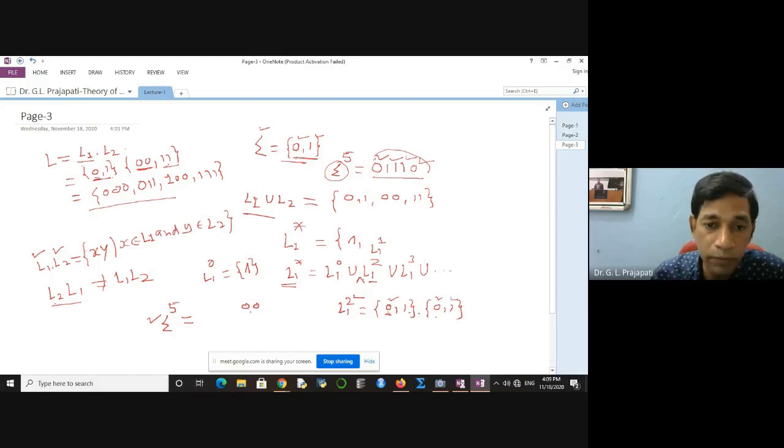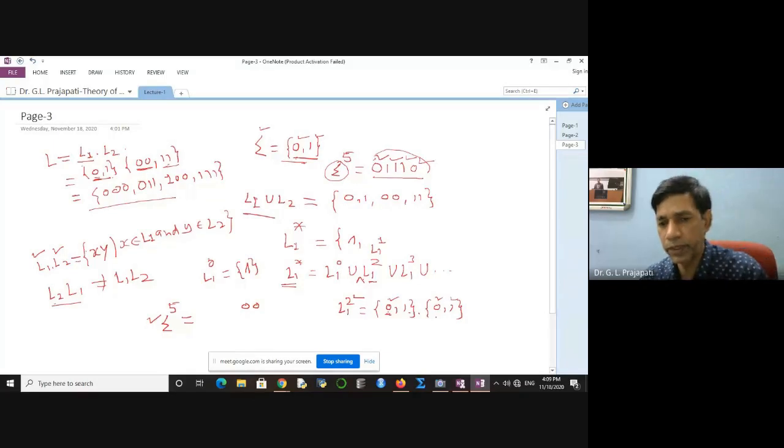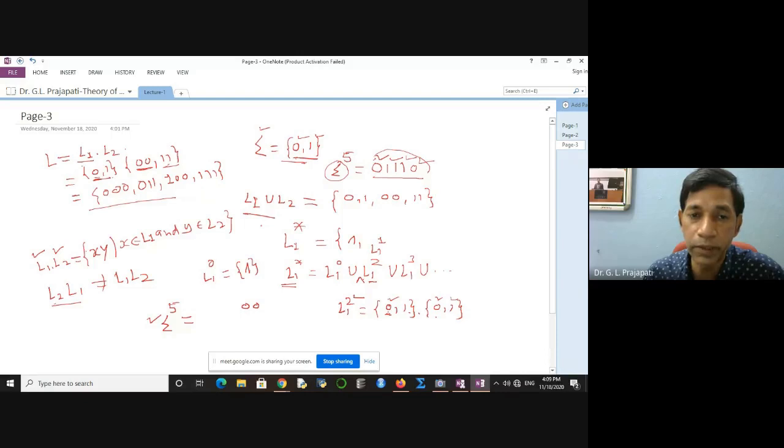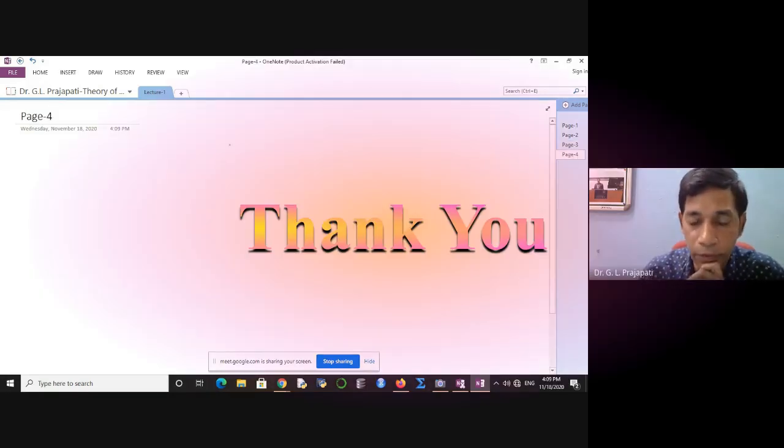Every word will be of length 4 because in this language every word has length 2. So this is the exact notion of concatenation. Means once you have 5 or 6 or 2, it means that many number of times you can access the set, representing the elements in those positions. Up to here we have described the concept of the language.